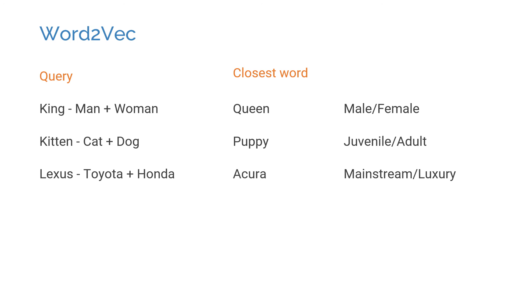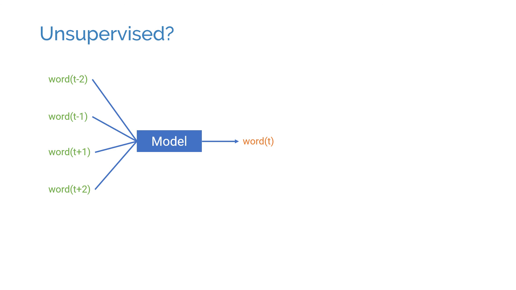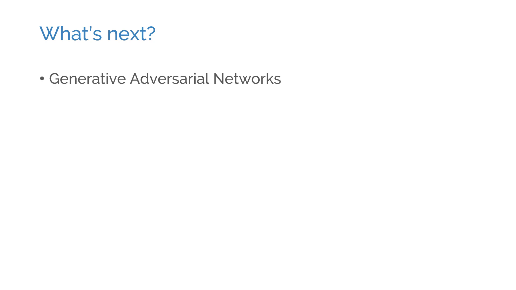One might argue that this is not unsupervised learning since the words we train the model to predict can be considered as labels. The boundaries between supervised and unsupervised learning can get a little blurry sometimes — this kind of task can be considered supervised, unsupervised, or something in between depending on your perspective. Another type of unsupervised model worth mentioning is generative models. Generative models try to generate samples that are similar to those in a training set. Generative adversarial networks, in particular, are one of the recent breakthroughs in this field — a topic that deserves its own video. In the next video, we'll talk about how generative adversarial networks work and what makes them so powerful.